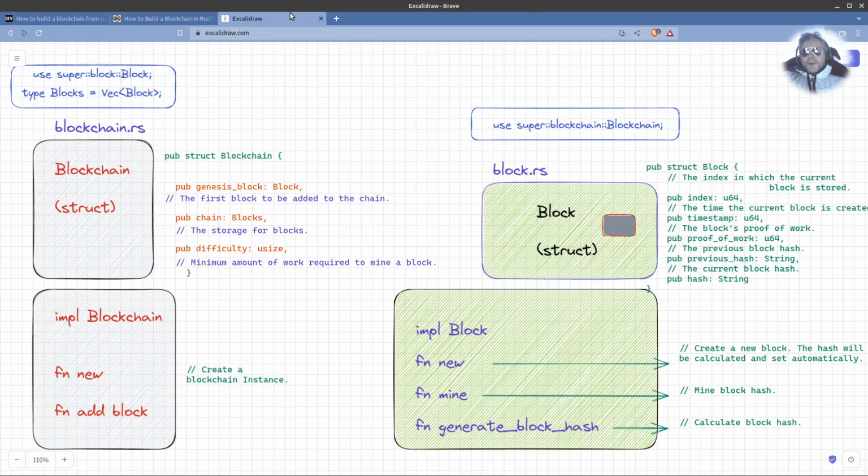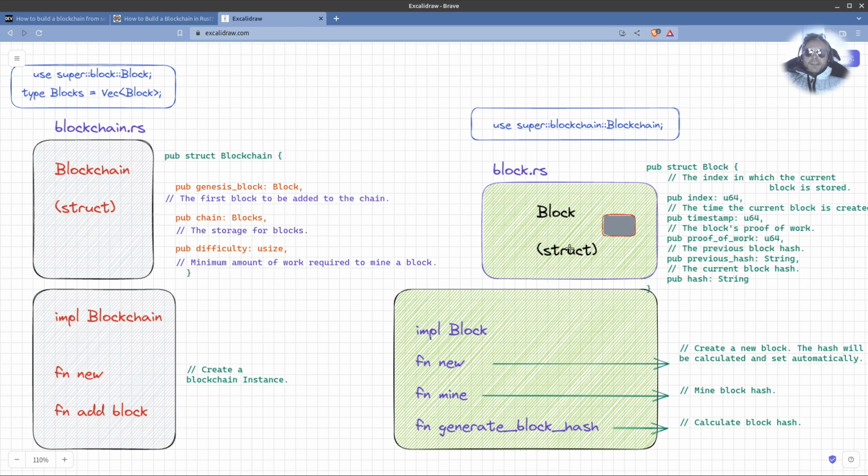Anyway, what I've done is I have split up the block.rs code with the comments, and I've put on the right the block and on the left the blockchain. So effectively a blockchain is a chain of blocks, and we've got a blockchain struct and a blockchain implementation, all of this bit on the left in red.